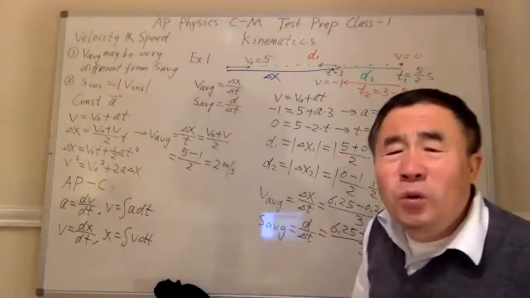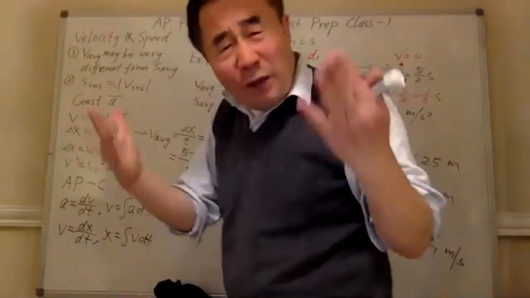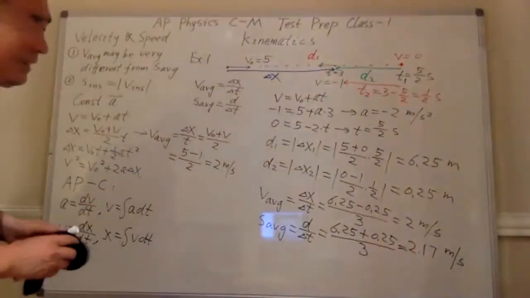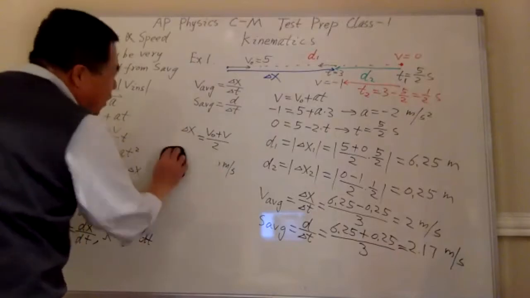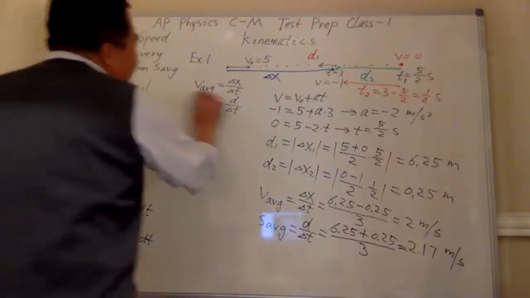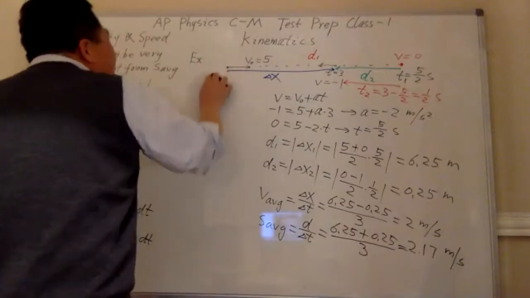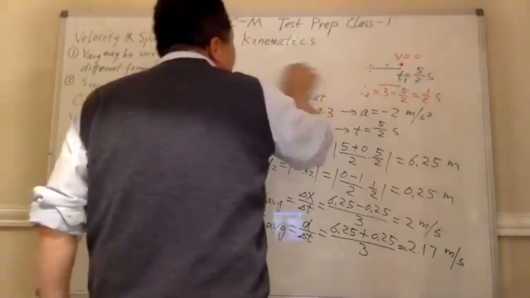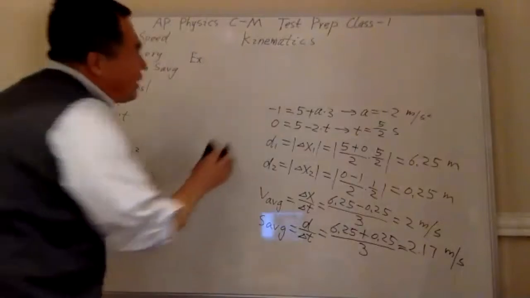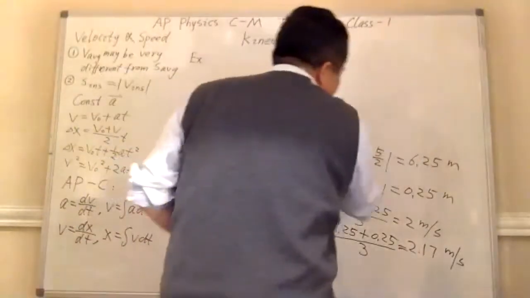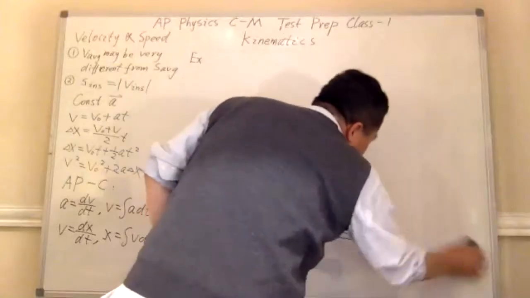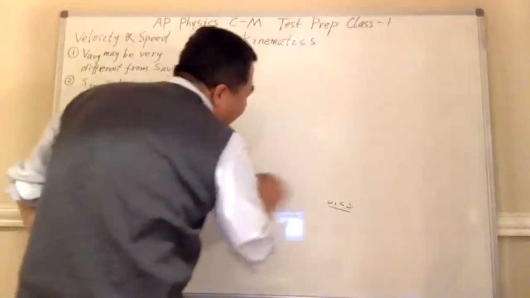This is example 2. That is the easy part. We haven't come to the hard part, because in a real test they never compile a test question only related to kinematics. They never do that because that's the foundation. They always combine it with some other things. So we take a couple of easy questions before we talk about the hard question.